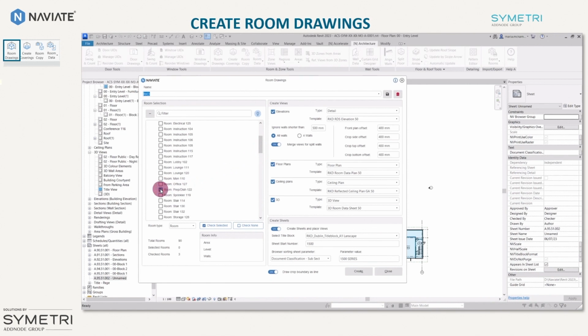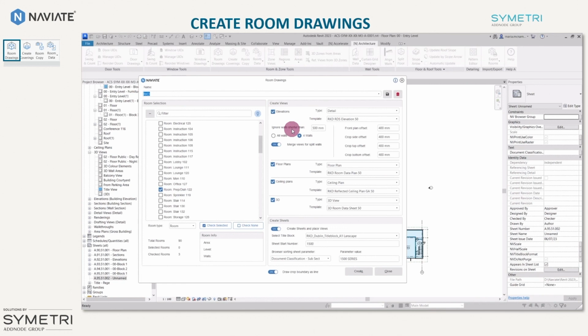Naviate allows you to discount any nib walls or any awkward corners, so it's not going to generate an excessive amount of views for you. It allows you to select your view template, and it allows you to set your offsets on the crop on the four sides so it's all even. Doing that manually when you're creating room data sheets is a real time killer.